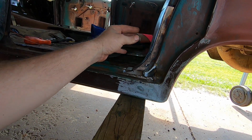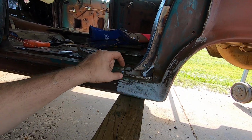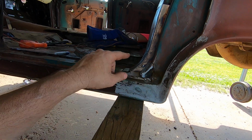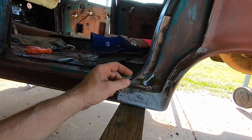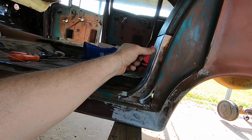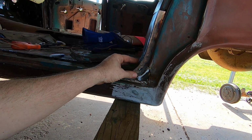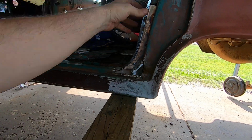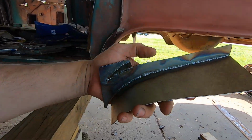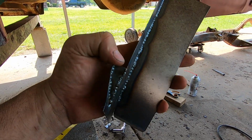It's not going to be something like factory was with spot welds. I'm going to fully weld all of this in here. I'm going to do plug welds too, but this will be fully welded right here, and then I'll roll the edge. What I did to weld that piece to that piece, just went through there and did tack, tack, tack, tack until it was fully tacked. And then I went in there and rolled it with the grinder to get the edge. You can kind of see on the back side there where I did all the welds on it, but it has a little bitty piece there.